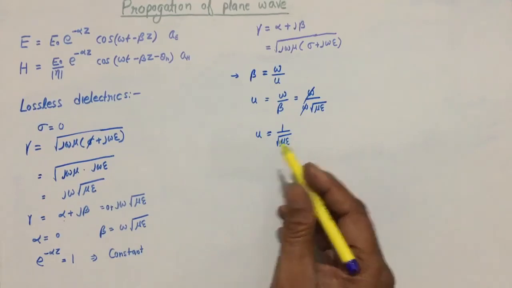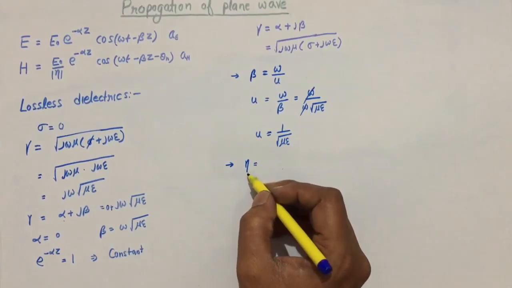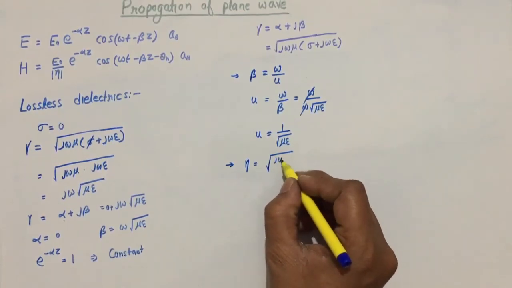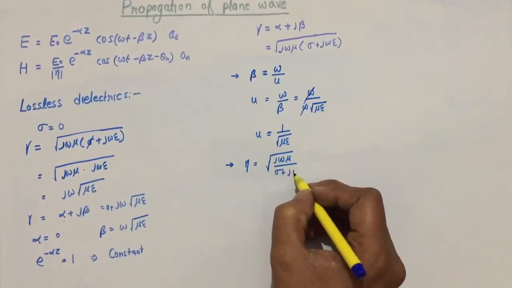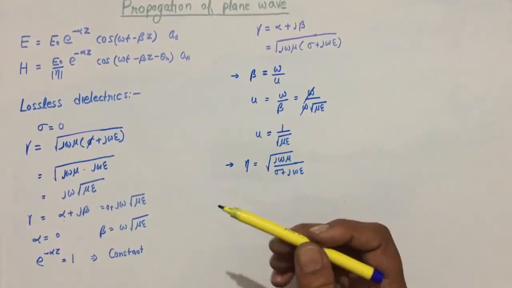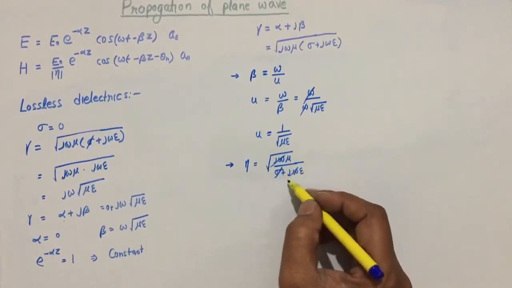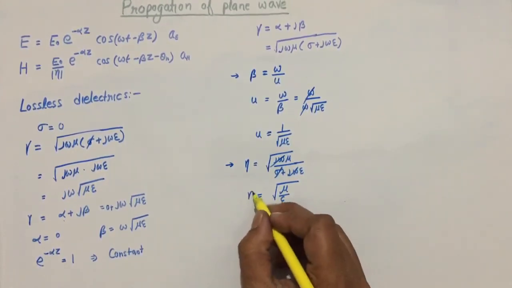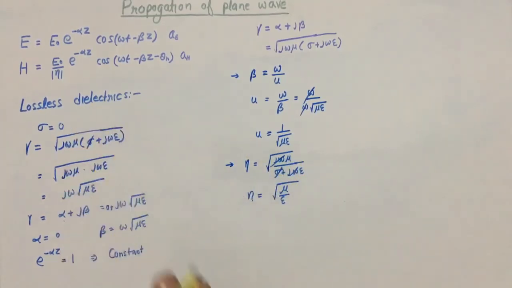Okay, now the intrinsic impedance that we indicate by zeta. The formula for this is square root of j omega mu divided by sigma plus j omega epsilon. I think this is the formula, and we derived it yesterday. In case of lossless dielectrics, sigma will be 0, and the remaining terms, j omega, will cancel out. The remaining term will be square root of mu by epsilon. So this will be the intrinsic impedance in case of lossless dielectric media.